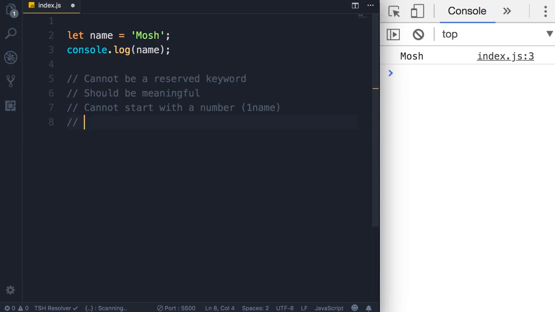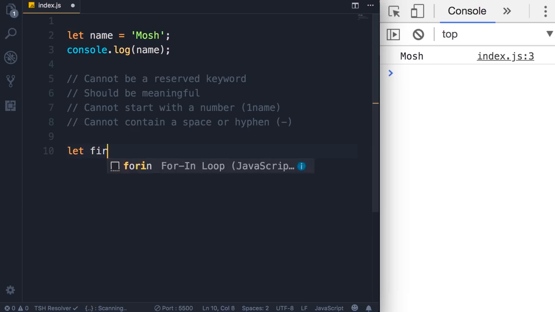The fourth rule is that they cannot contain a space or hyphen. So if you have multiple words, you need to put them together. Here's an example. Let's imagine we want to declare a variable called first name. So firstName, and note that here I'm using camel notation. So the first letter of the first word should be lowercase, and the first letter of every word after should be uppercase.